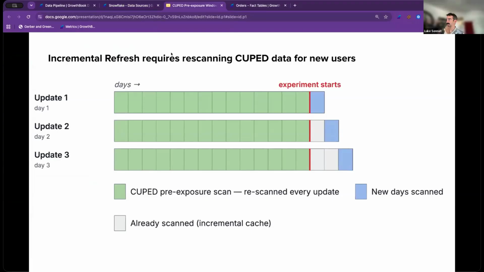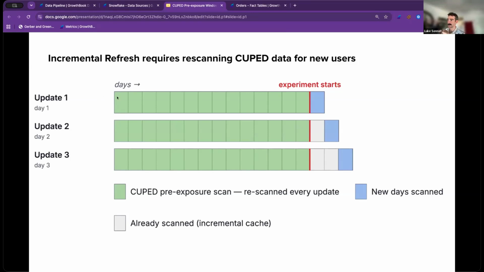There's a lot to cover in a limited time. But basically, one of the key tools available to experimenters in GrowthBook is CUPED, which uses pre-experiment data to improve the speed of your results. The way this works is we scan, let's say, 14 days before an experiment starts to get pre-experiment data.